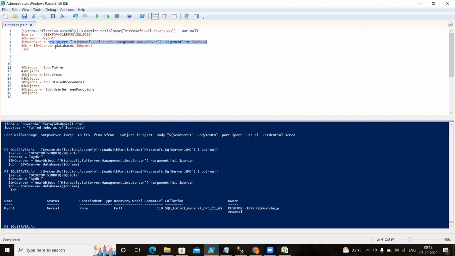With the same SMO you can save it into some object, and on that object you type database and pass it here. Like that you will be able to filter only a single database, but for multiple databases you have to use the where clause on an object. That one we will discuss later and I will show you. But last time I told you how to display multiple database results.